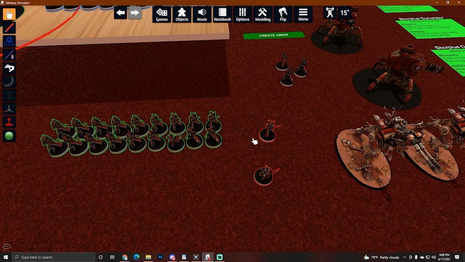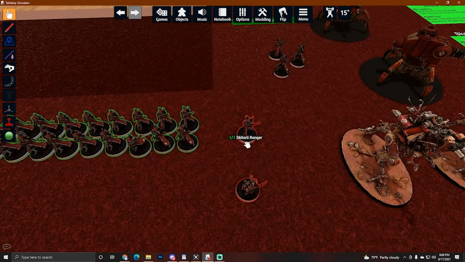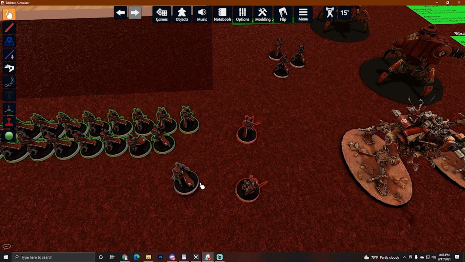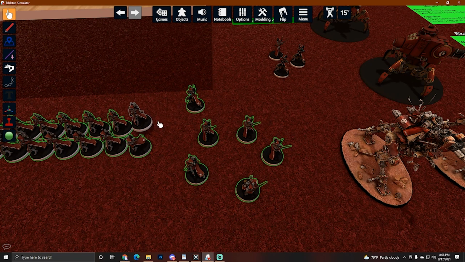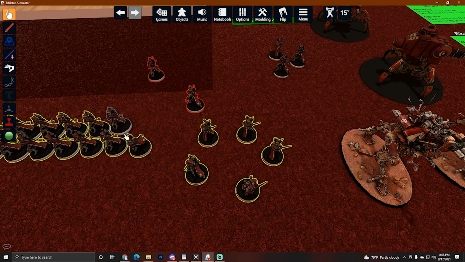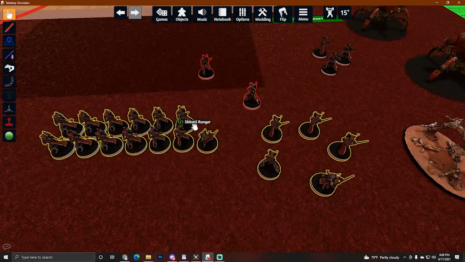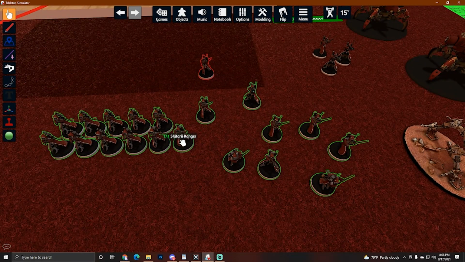As you can see, whenever we move these units within 2 inches, anything outside of the 2 inches will no longer count as being in coherency. So notice how we are checking constantly for unit coherency. Having this ability will show us when our units are not within that coherency.